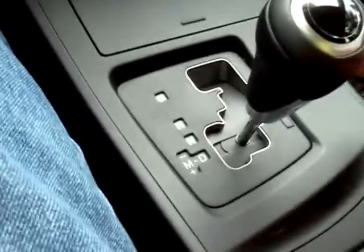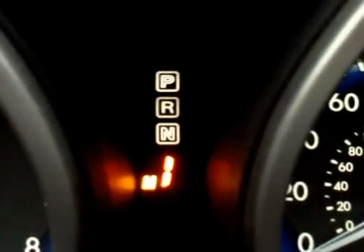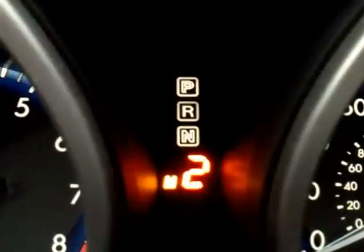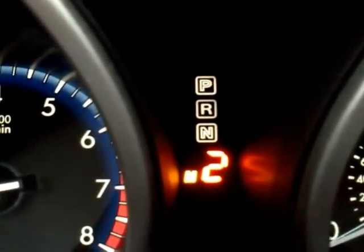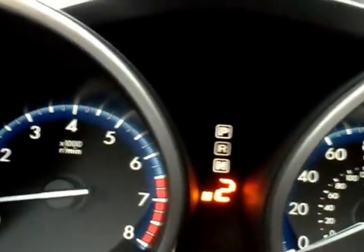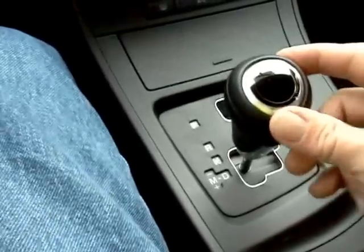Now, if you flip the gear selector over to the left, it goes into manual mode. So you can actually shift through the gears. Now it's showing M1. You can shift through the gears. There's M2, which is in second gear now. I'm not driving, so it won't go any farther than second, but yeah, to go through 3, 4, and 5th gear. And then you can downshift, 5, 4, 3, 2, 1.